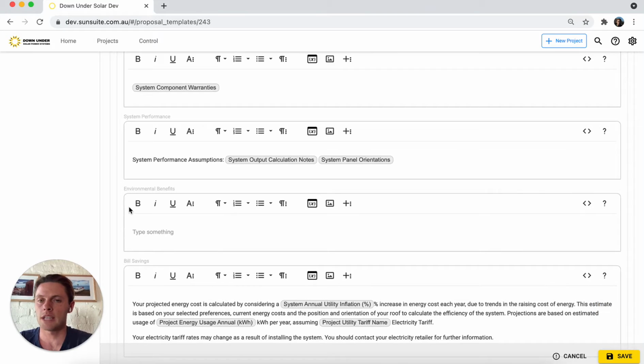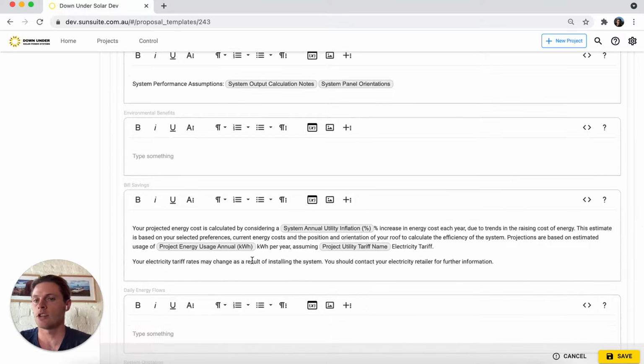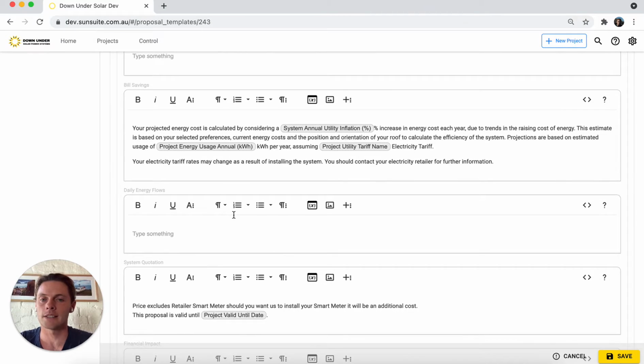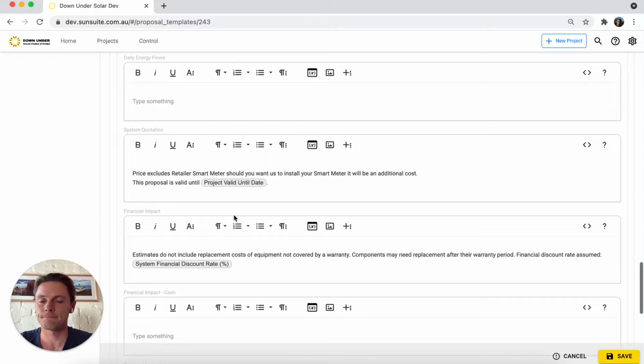So we provide you some default disclaimers here, such as the output calculation notes, the panel orientations, and the projected energy costs based on utility inflation rates, the tariff being used, the energy usage, and things like that as well. So feel free to go in here and put in any disclaimers that you see necessary.